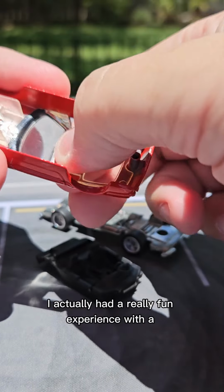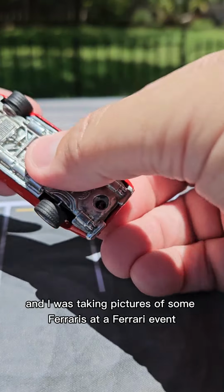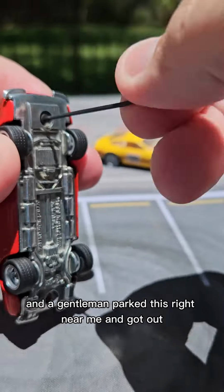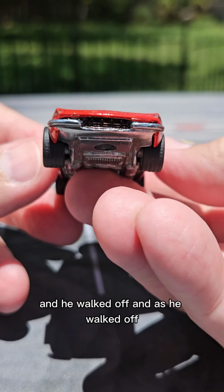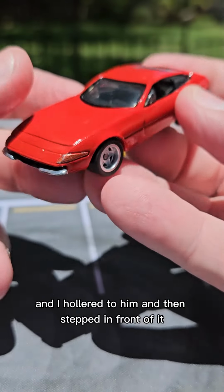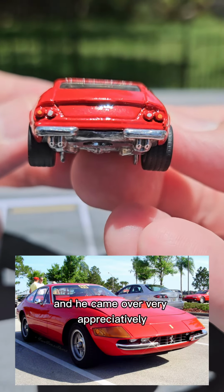I actually had a really fun experience with a 365 GTB4 Daytona. I was taking pictures of some Ferraris at a Ferrari event, and a gentleman parked this right near me and got out, and we exchanged very brief pleasantries. And he walked off. And as he walked off, his car began very gently rolling away. And I hollered to him and then stepped in front of it, and it came to rest against my shin. Very gently. And he came over very appreciatively.